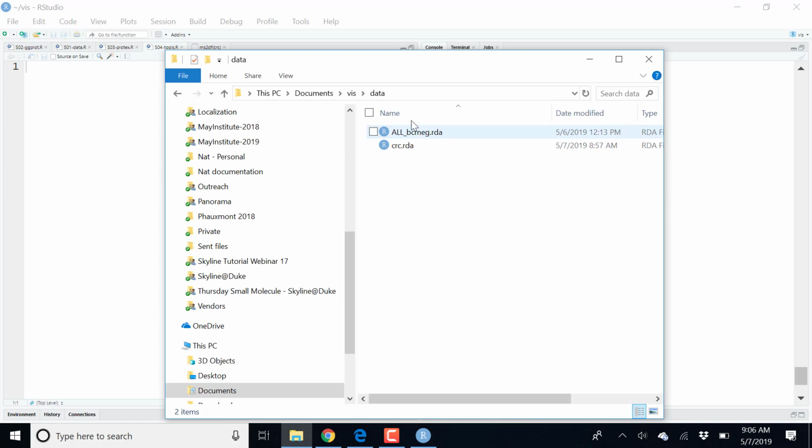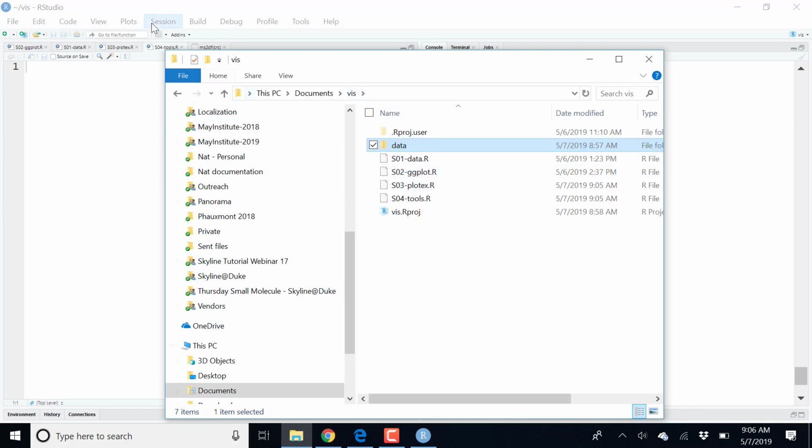Again, I need to check that I have my data. Nat, excuse me, do we have access to the Google Drive here on this computer? Access to the Google Drive. We should, yeah.